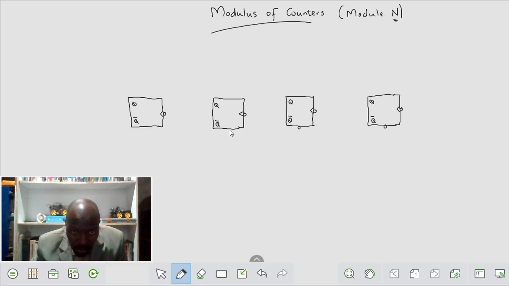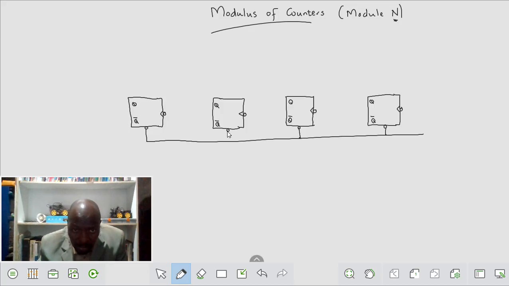When you are going to count up, we are going to have the ability to reset our counter, so we are going to have reset data inputs.